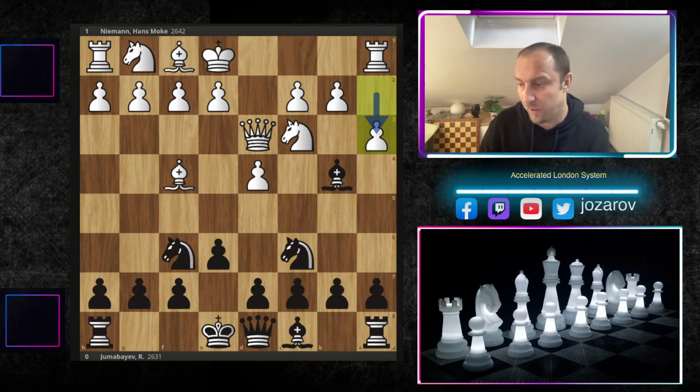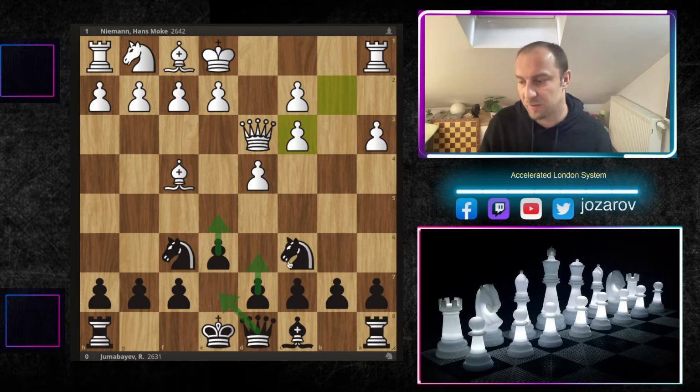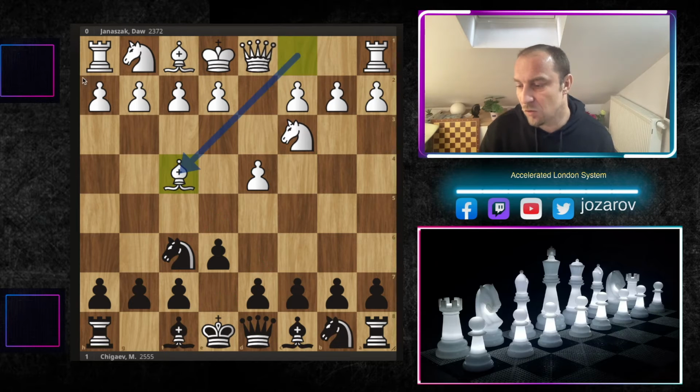Very important move, a3. We hit. Don't hesitate here. Don't be frightened to give up the bishop for the knight at an early stage of the game, because if he plays, of course, b takes c3, as I said, our main goal is queen to e7, d6, e5, and I think you're perfectly fine. So let's go back.